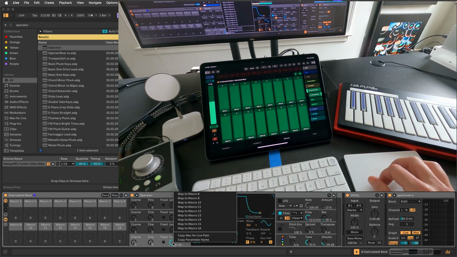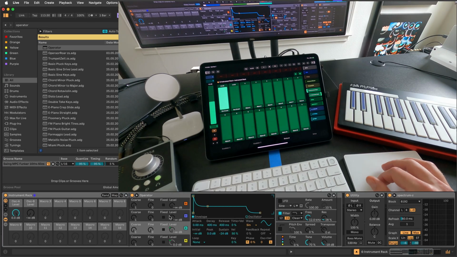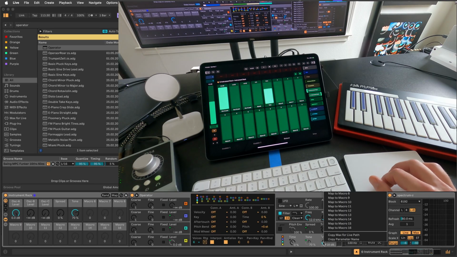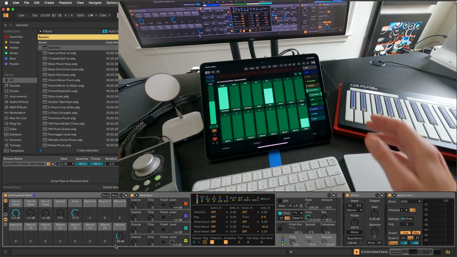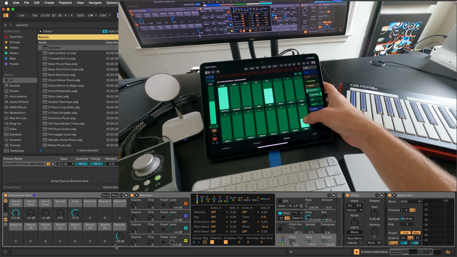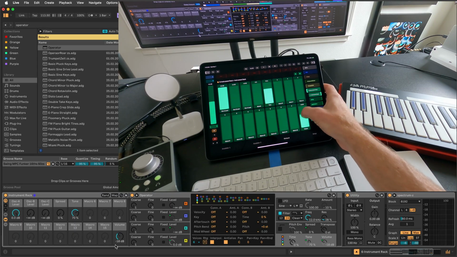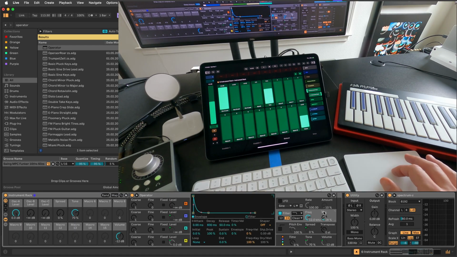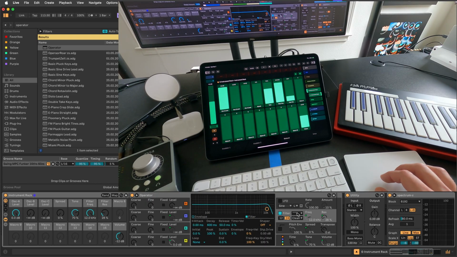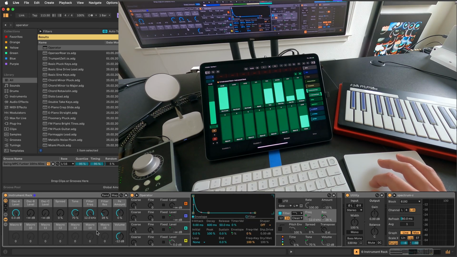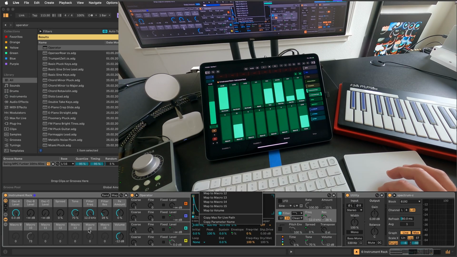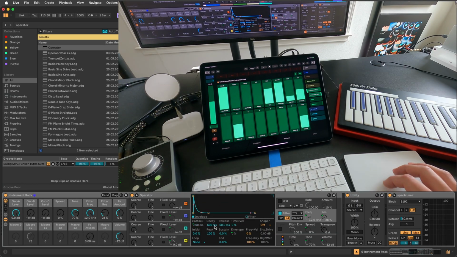Let's say oscillator A level, and maybe I'll just fast forward through this, like spread, tone. That's a good one to have. I like to put volume consistently on number 16, so it's always here, no matter what I'm working on. I can have that muscle memory of, this is how I'll control the volume. Let's add some more parameters here. Let's talk about the filter: frequency, resonance, and envelope amount. Maybe we can put a couple other filter ones down here so we have a little filter area next to our volume. I'll put attack on number 14 and decay on 15.